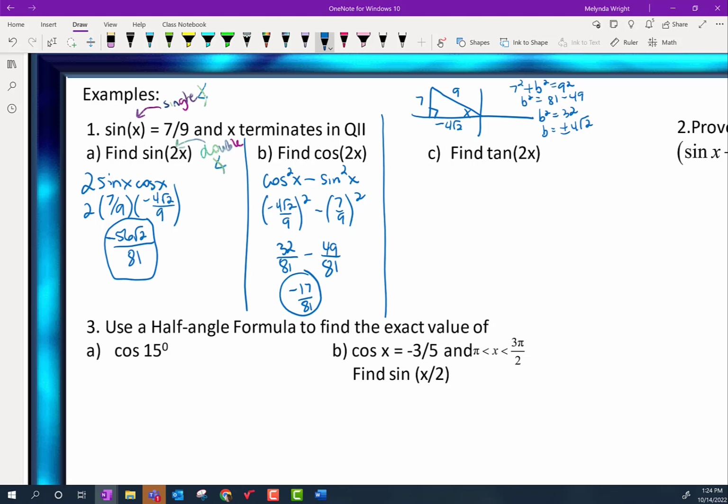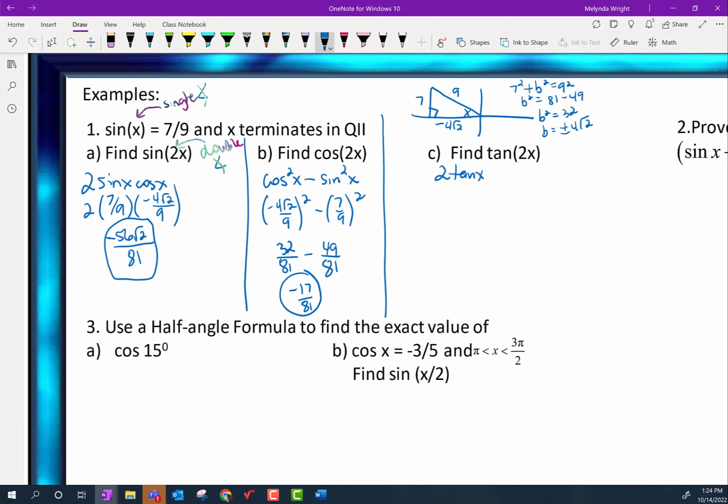Now for tangent, since I already have the double angle for sine and the double angle for cosine, I could just make a fraction and be done with it. Now it's a complex fraction, so I have to mess with it. But just since we can have some experience using the formula for tangent, I would just like to do that. I just want you to know there's another way. You don't have to do this, right? Because we already found sine 2x and cosine 2x. But I just want to use the formula just for fun. So I know I have a weird idea of fun.